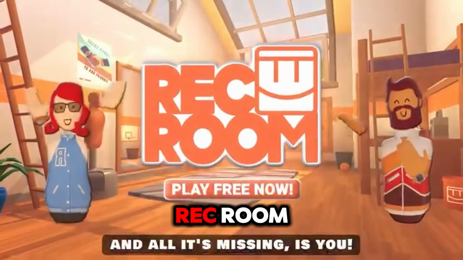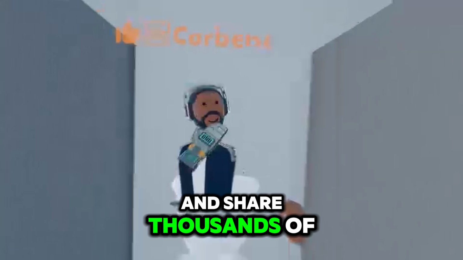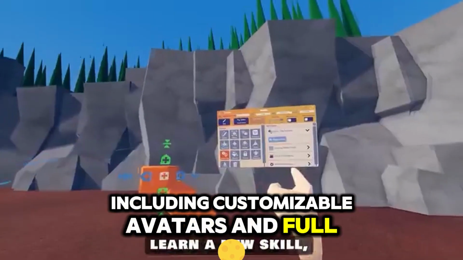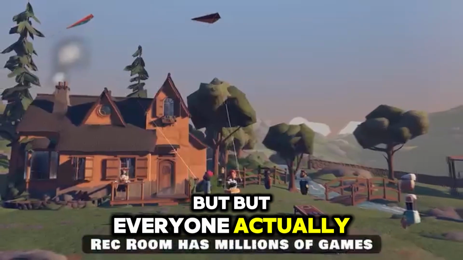So next we got Rec Room, which is a massive social platform where users can create, play and share thousands of user-made games and hangouts, including customizable avatars and full crossplay. Rec Room is basically VR's group project, but everyone actually shows up.